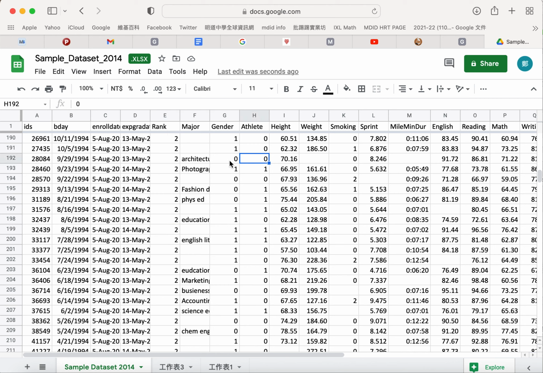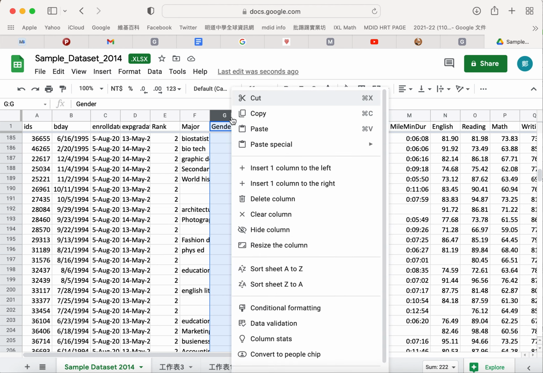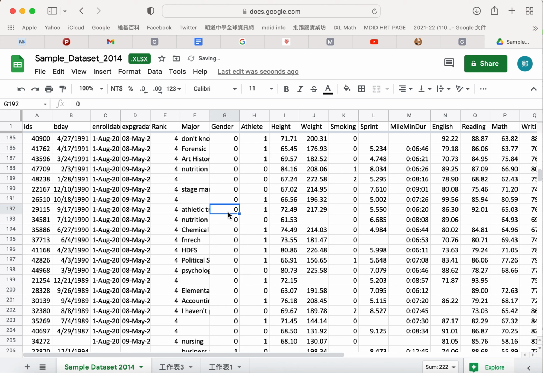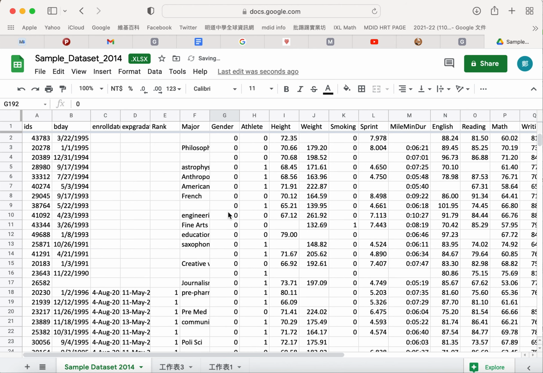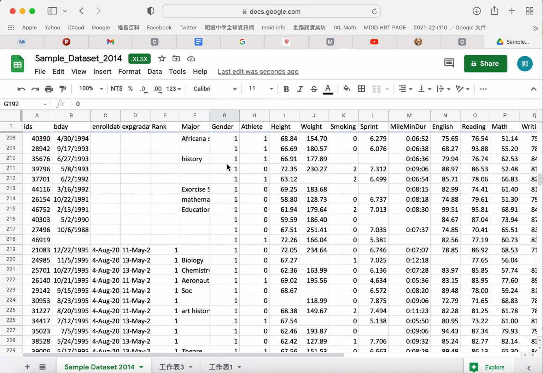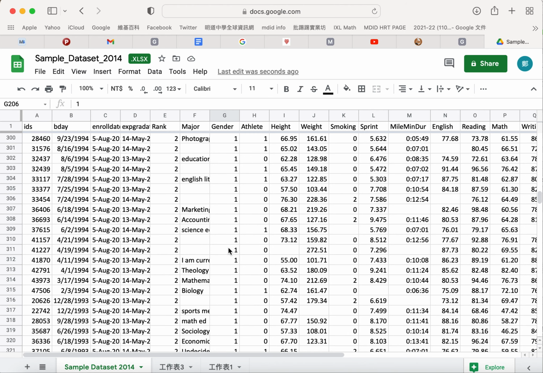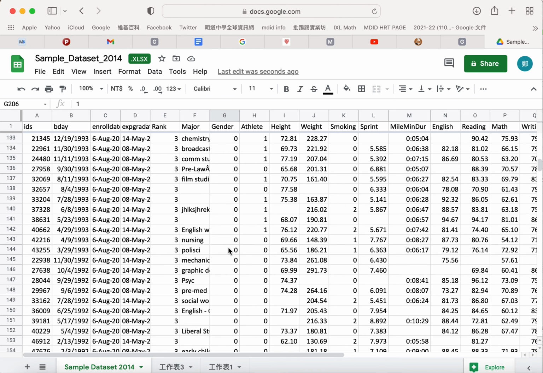If you want to change the grouping, to sort it by gender maybe, you can select the column here and push the red button, and you can sort the sheet A to Z or Z to A. When you press it, you can see that all the data is sorted by gender. The upper part will be gender 0, and the lower part will be gender 1.